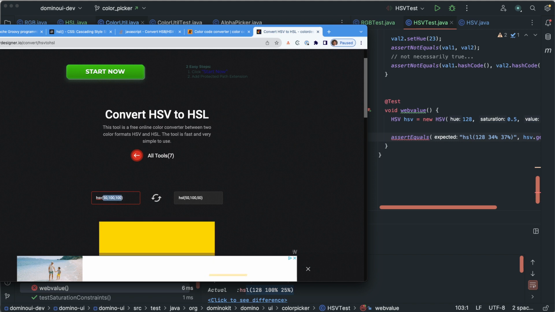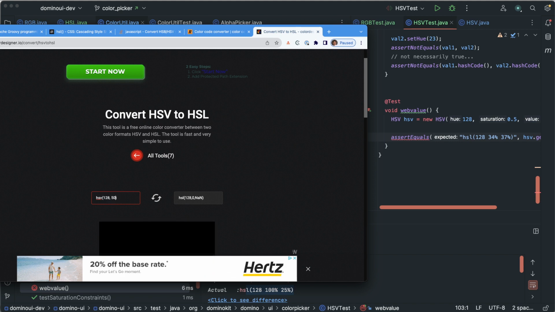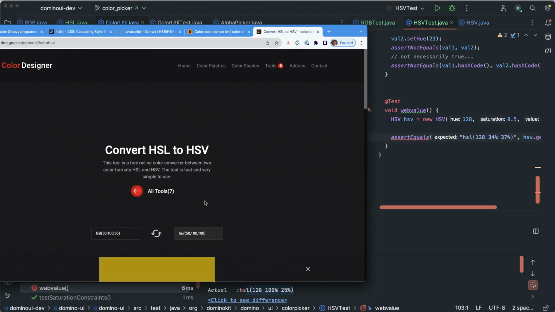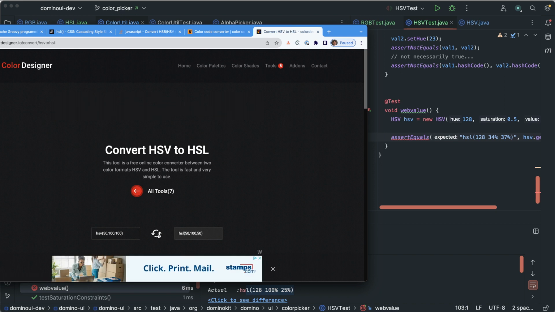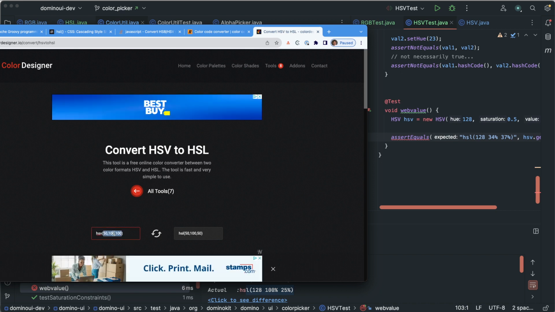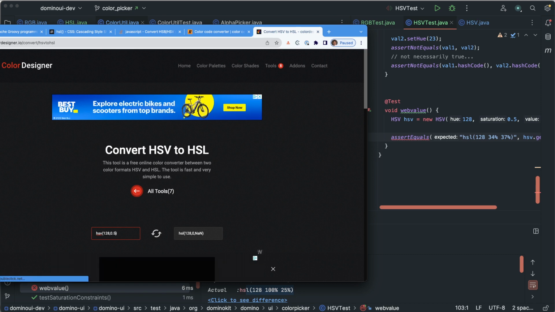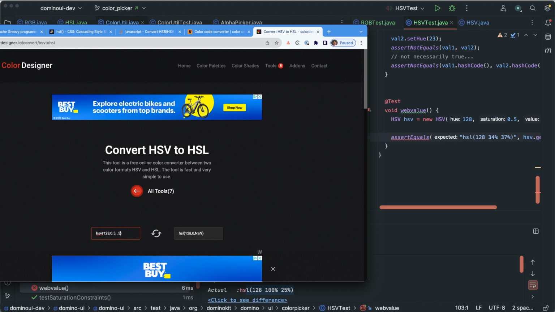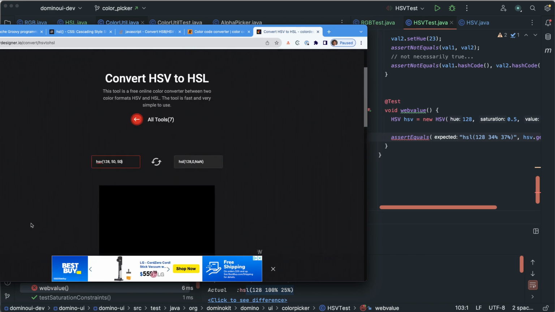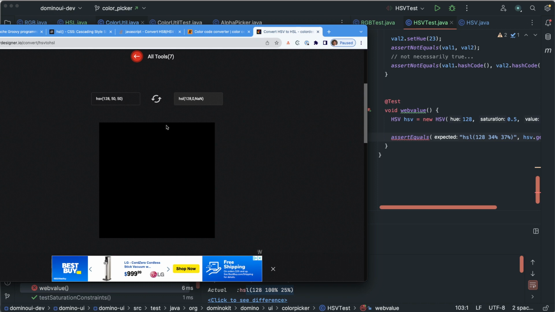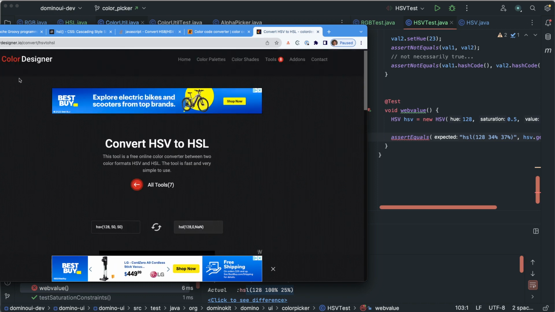Wait, did that do percentages? Yeah, so 128, 50, 50. Nope. How do I get that? 128, 50%. Do I do 0.5? Is that just not valid? Maybe this tool just doesn't work.